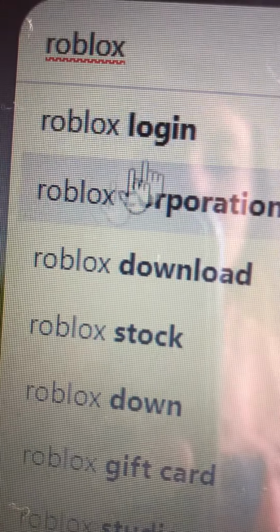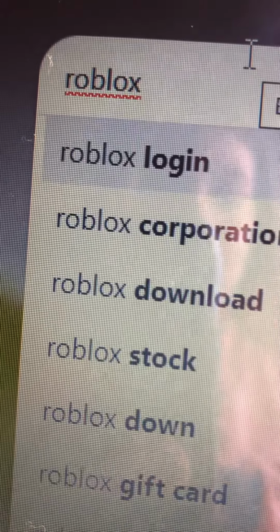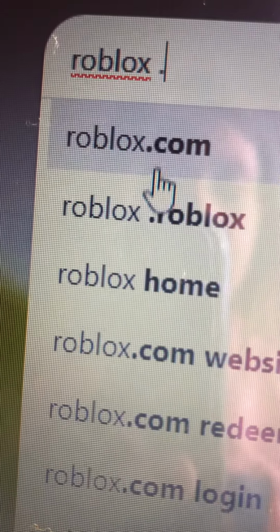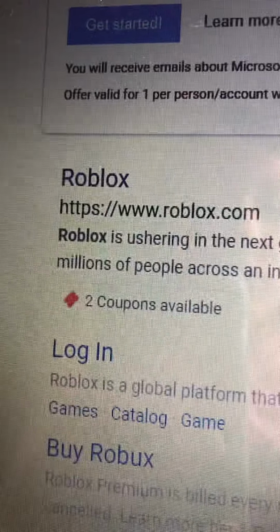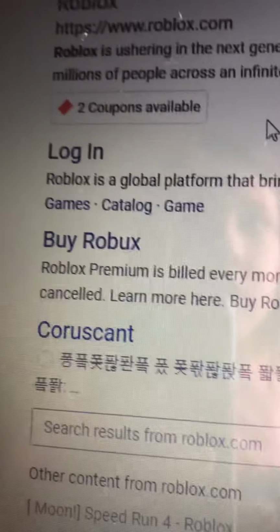Okay, so first, you want to search Roblox.com. Then what you want to do is go down to the actual Roblox app right here. So we'll just bring up the Roblox web.